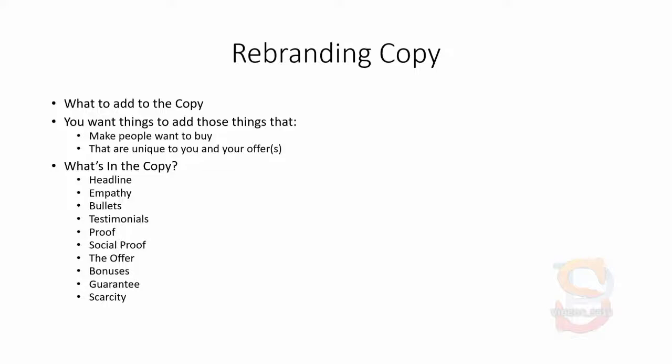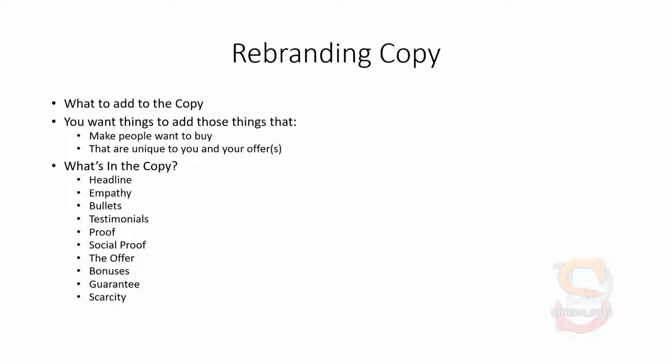And if those things are not in there, you have to get them in there. So let's say that the copy you buy, you go through this list and you don't see any proof in there, then you need to go find some statistics. You need to go find some scientific proof. If you don't have some testimonials in there, go get some testimonials about you. Now, let's say you get PLR. Obviously, you're not going to be able to get testimonials about the person who wrote the PLR, but you can get some testimonials about what the experience is like buying from you. What is it like dealing with you? You should be collecting testimonials all of the time.